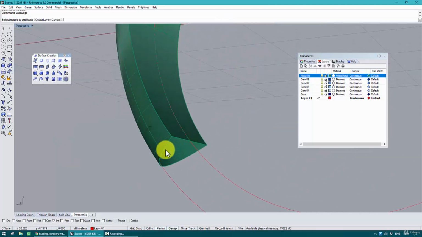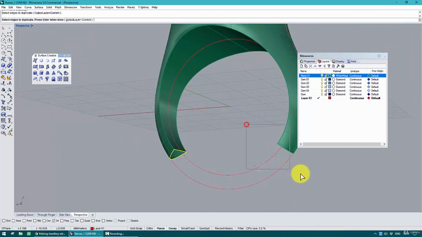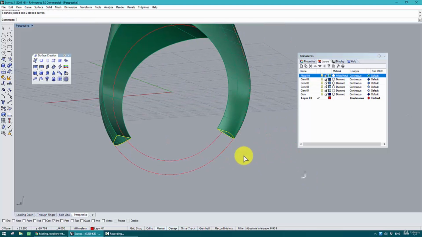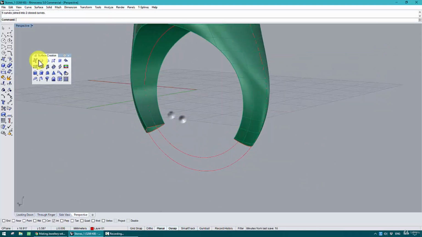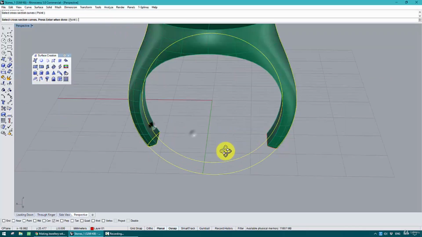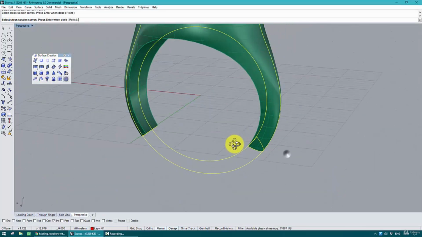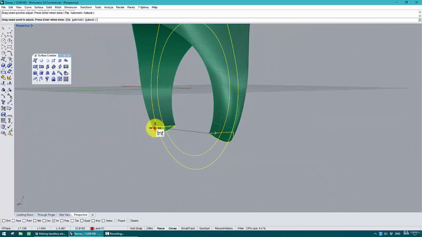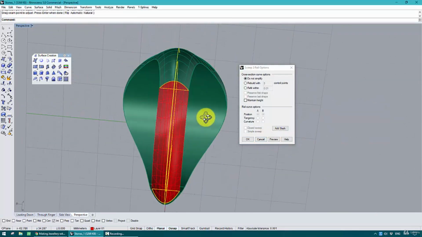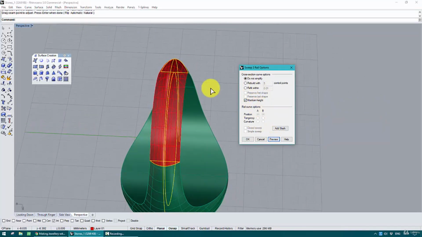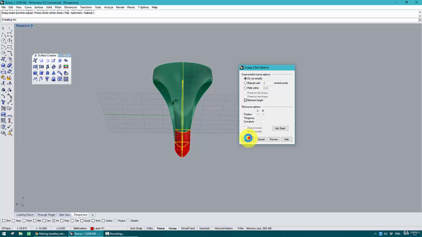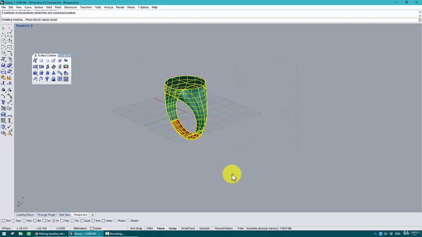Okay. Even when using Matrix, sometimes I still do this, because Matrix has a system to make signet rings and it's quite good, but still the bottoms of the shank, depending on the curve that you've used, will look a bit funny sometimes. Okay, so that looks better already. Maintain height sometimes makes a difference, not in this case. Okay, so that is the signet ring.